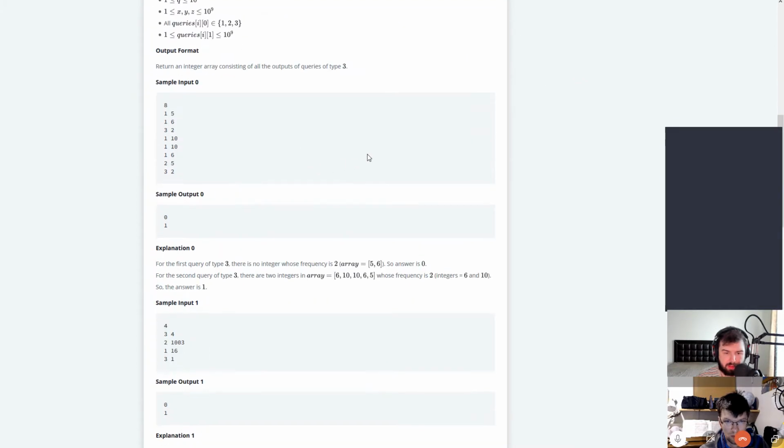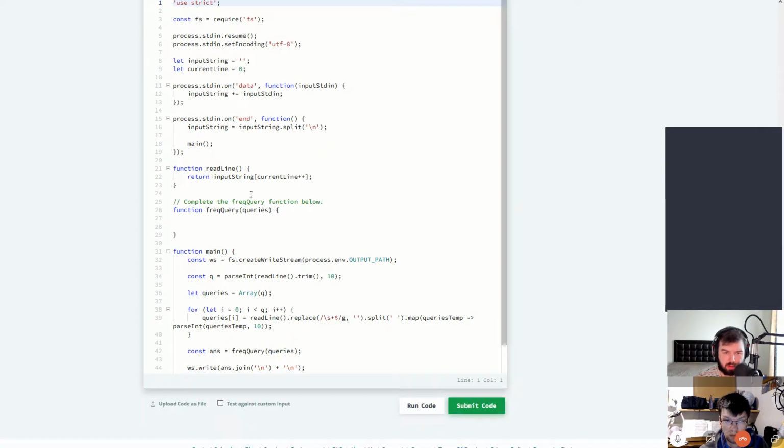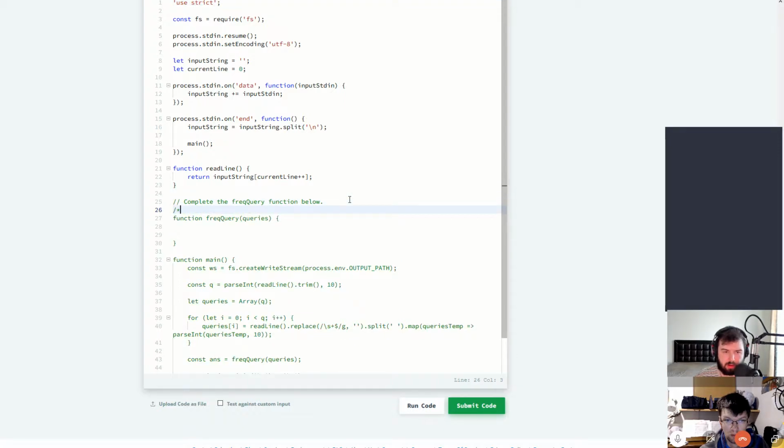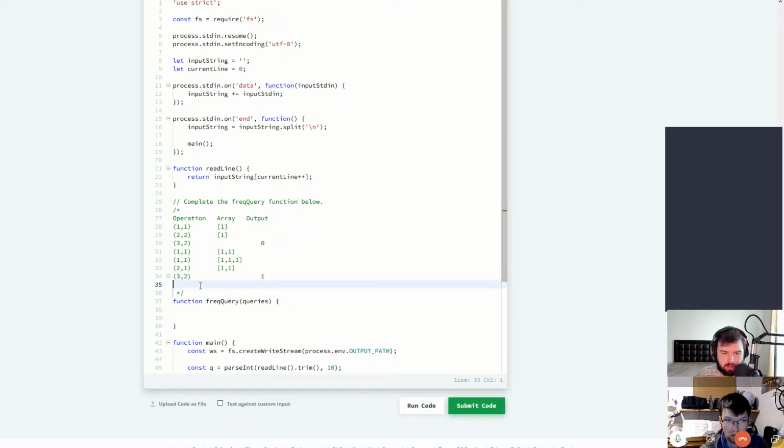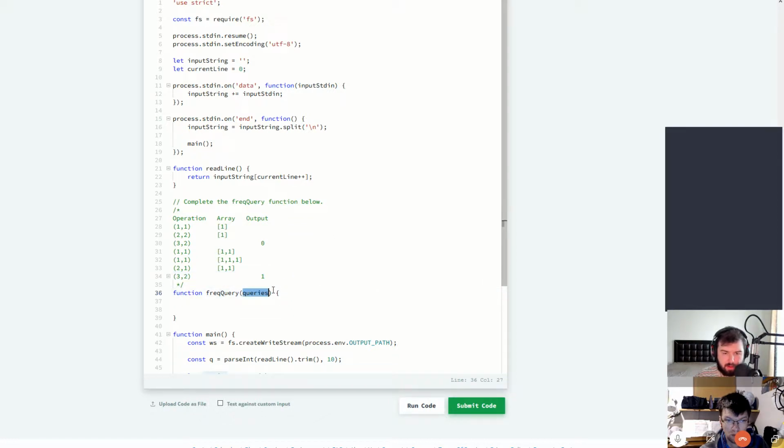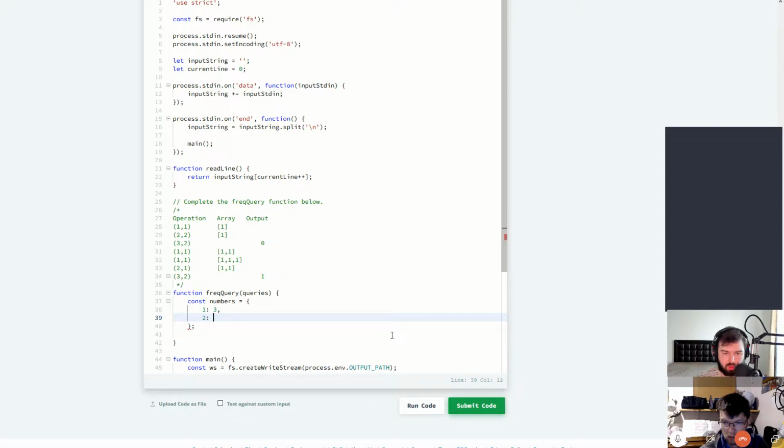So let's start writing our code. I will copy this just to put it in the code somewhere here, like this. So we have queries. In every query we have operations. So let's create our dictionary, call it numbers. In numbers we will store something like this: 1, 3, 2, 1, and so on.